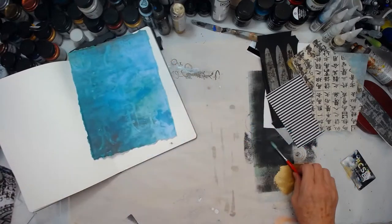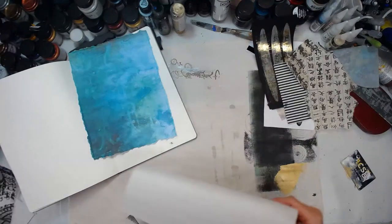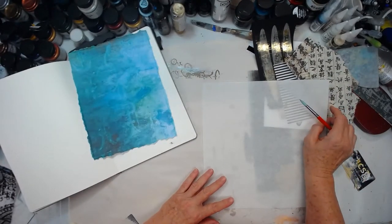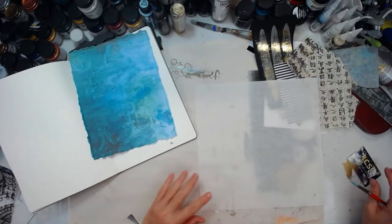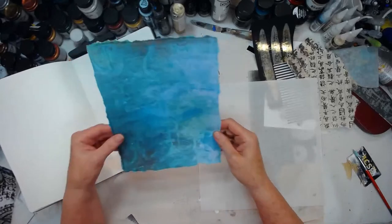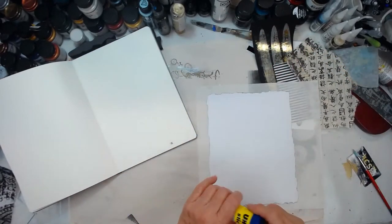All right, let's get to gluing. Okay, look how pretty you are. Bless your little heart.